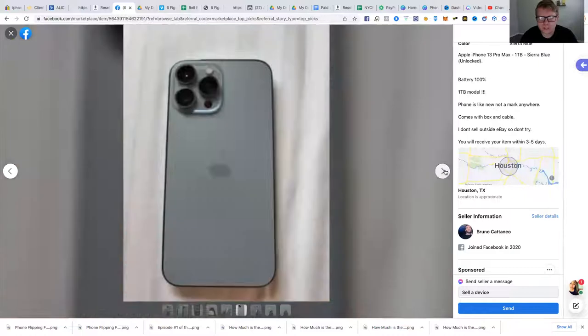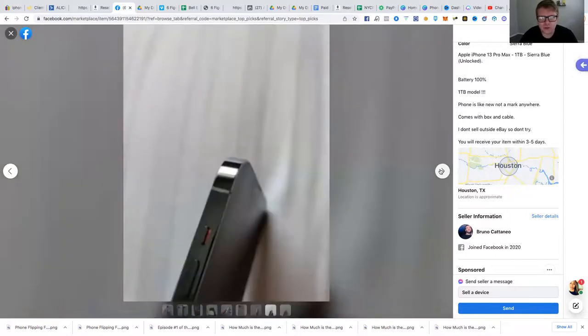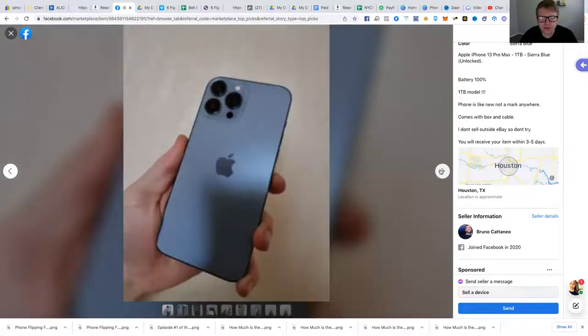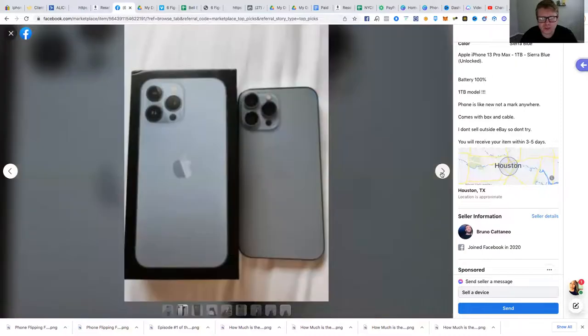So one thing I'm a little skeptical on is this looks like a fake as well. It's also priced really low, and also the pictures are terrible quality. Yeah, so I'm pretty sure this is a fake. Because I'm pretty sure this is the 12 Pro. It might even be the 11 Pro box. You can also see there's some discrepancy in the cameras here a little bit. Also the photos are really blurry. So this looks like a good flip up front, right?